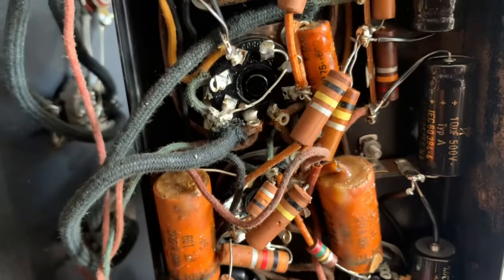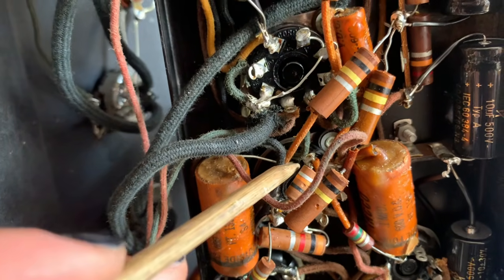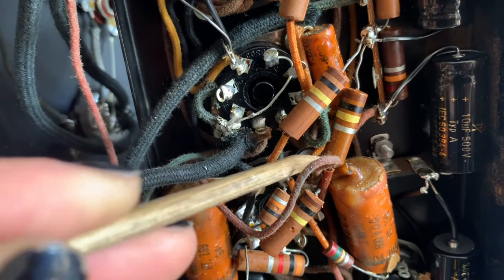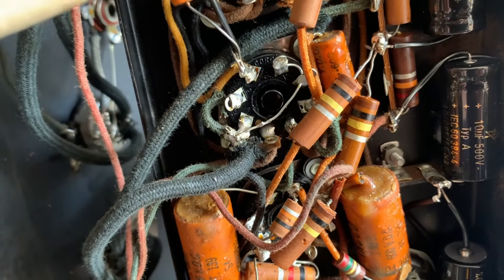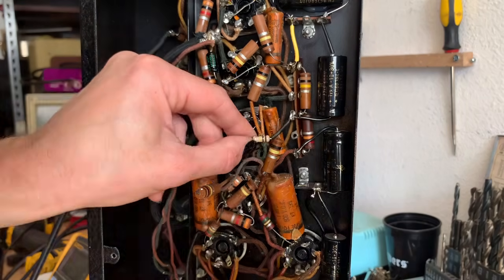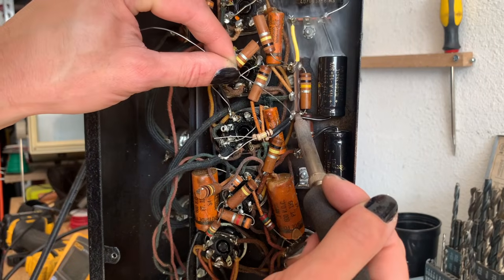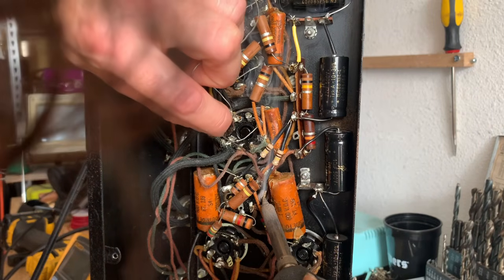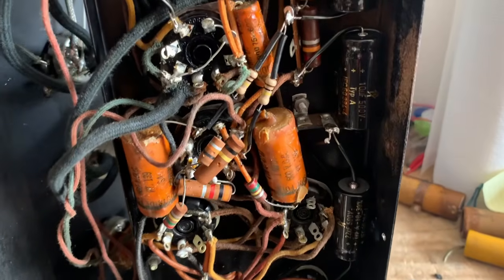I was doing some voltage measurements, and on one plate of the phase inverter, the voltage is at about 150, and the other plate of the phase inverter is at like 50 volts. So I'm going to change both of these plate resistors and see if the voltage becomes correct on the plate. All right, so changing the plate resistor resulted in no change to the voltage.